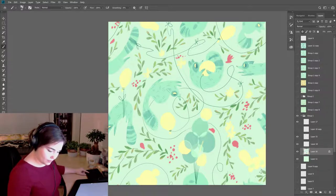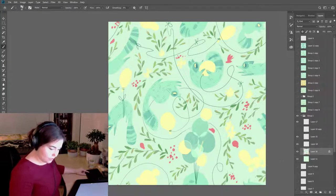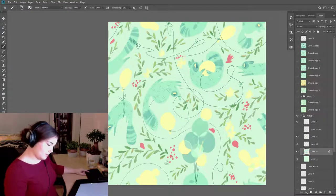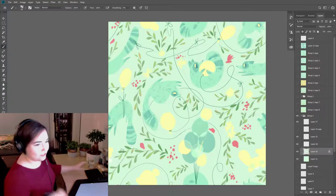I don't know what I'll do. Maybe for the far limb, I'm trying to figure out what I want to do for showing that it's way over there. Almost white. And then over here. Sorry, it's a little awkward because it's offset, but that's the same thing. You'll see when I apply the pattern to a big space.